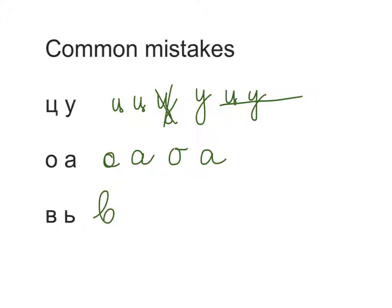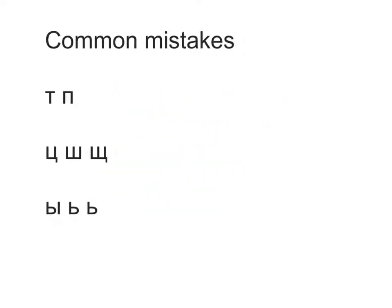V and мягкий знак. V is tall, whereas мягкий знак is half the size. V and мягкий знак. T and P could be mixed up if you don't put enough humps on the T. It could start to look like a P, so make sure to put enough humps on each one.